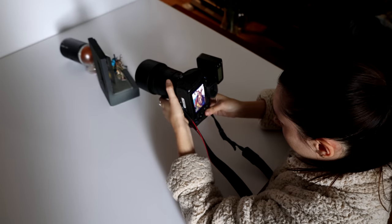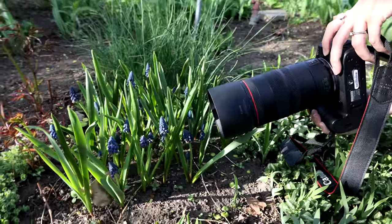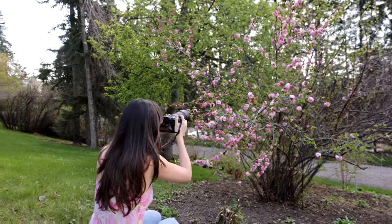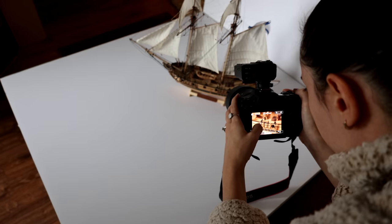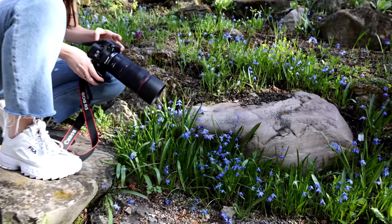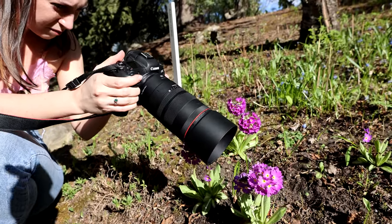I have tested it over a few different photo shoots and on a variety of subjects, and I'm really excited to show you the final images. As per usual, a quick disclaimer: I am not a review channel and I don't focus on specs and technicalities, but rather show you the results and share my real personal experience with the gear as a photographer. Also, I am a Canon ambassador, so of course I love all Canon gear, but I always try to be as unbiased as I possibly can.